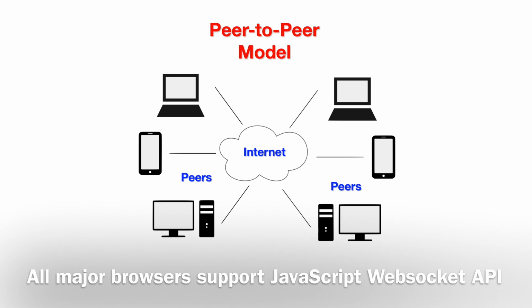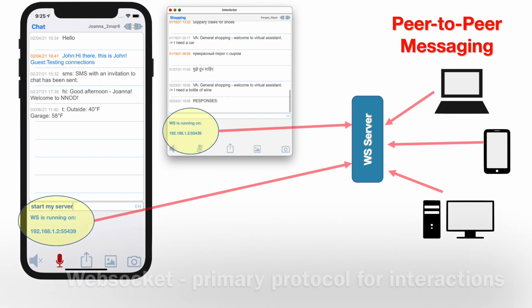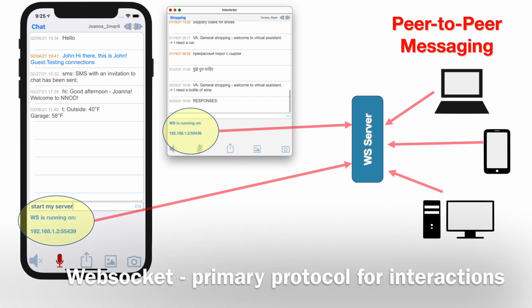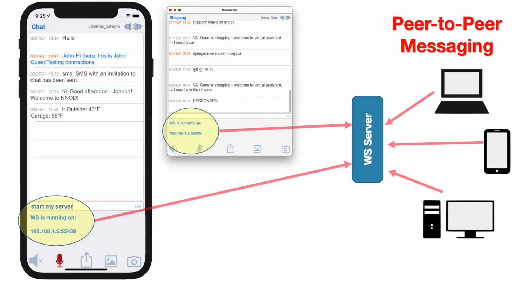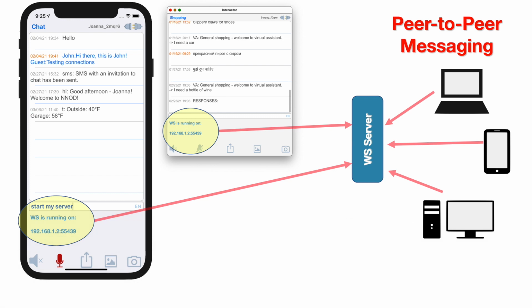Today, WebSocket Protocol is widely supported by almost every development platform, with a simple JavaScript API available in all common browsers. InterActor uses WebSocket Protocol, and every device running this application could be a client or a server. There are two types of connections currently supported by InterActor: peer-to-peer chats and broadcasting. Let's first learn how to use the basic peer-to-peer chat.